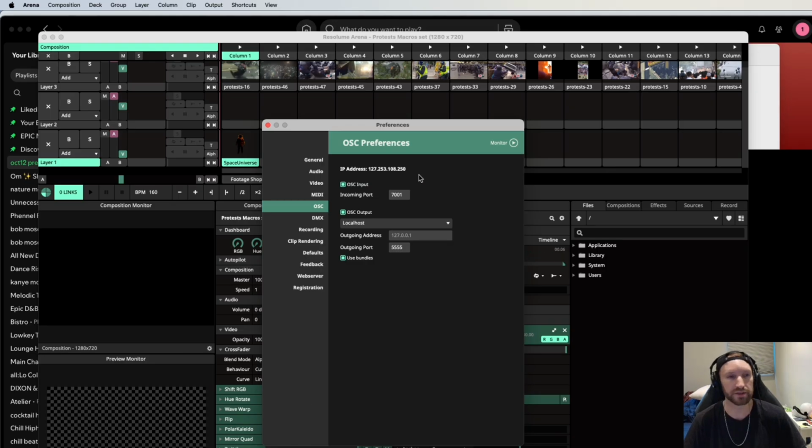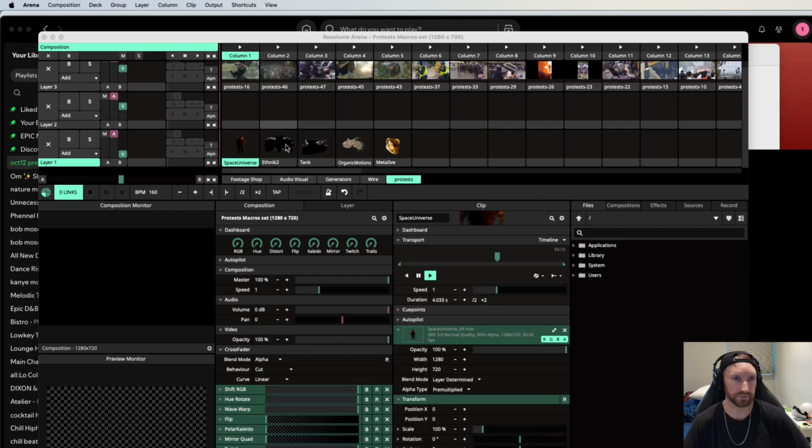But if you were running this, say, on a different laptop because you had one up near the DJ booth, and you had an audio line running out, but your actual VJ equipment or laptop was in the front of house, then you could do that as long as you were over Ethernet or Wi-Fi, that kind of thing. But really, we need the IP address and the port.